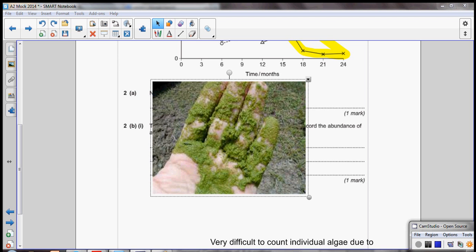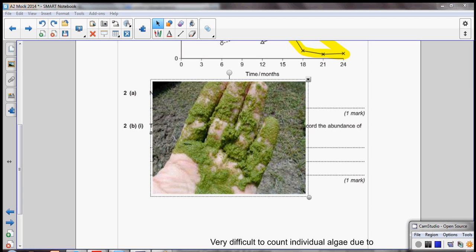Now to help answer this question, I've shown you a picture of some algae. This is a picture of algae that someone's picked out of a pond, and you can see that the algae are very, very small. In fact, from a distance it looks like one continuous sort of sludge, although there are individual algae in that picture. From this picture you can see that algae are not going to be easy organisms to count. They're very small and counting them will be pretty much impossible.